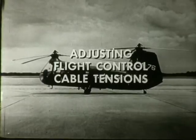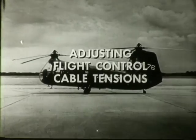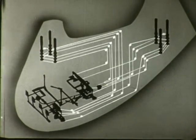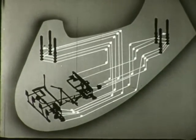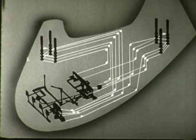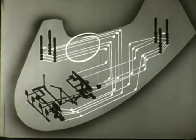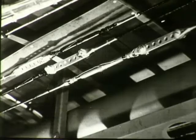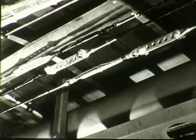Now let's take up adjusting flight control cable tensions. To do this, you should always work with the longest convenient span. The best span for checking the forward cable runs is located in the cabin overhead. In checking cable tensions, you must first identify the cable with the color code chart in the E&M manual. Let's start with the lateral pitch control cable. The color code markings on the cables are located on the cable terminals.